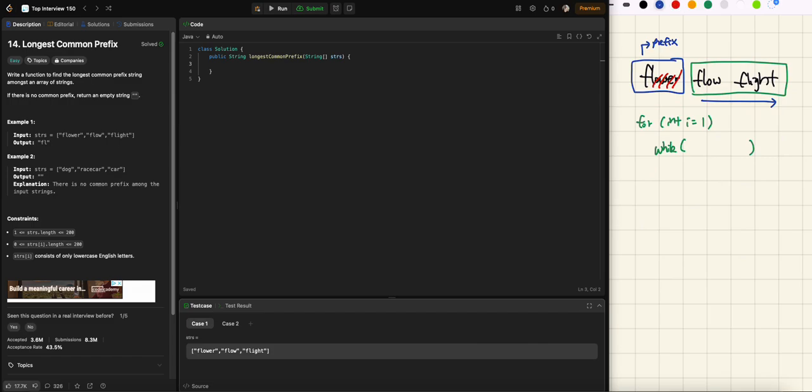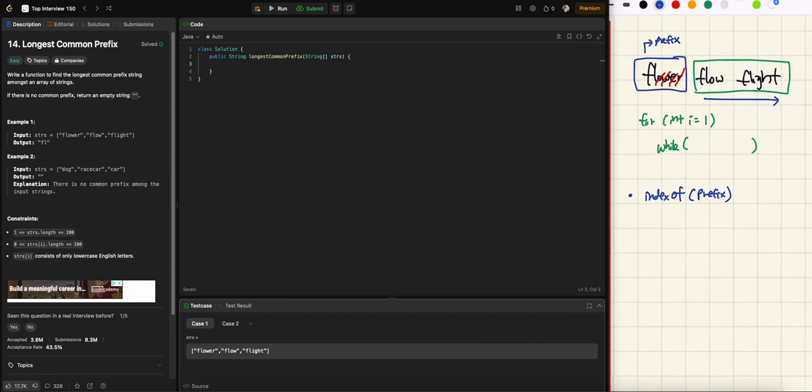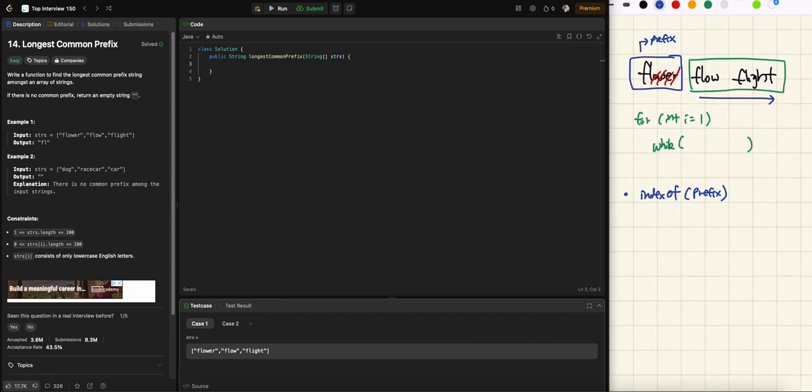And the method we use for checking if the word starts with the prefix is the indexOf method. So it will be indexOf prefix, meaning does the word start with the prefix. If it does, it will return 0. So the condition will be if it does not return 0, meaning if it doesn't start with the prefix.